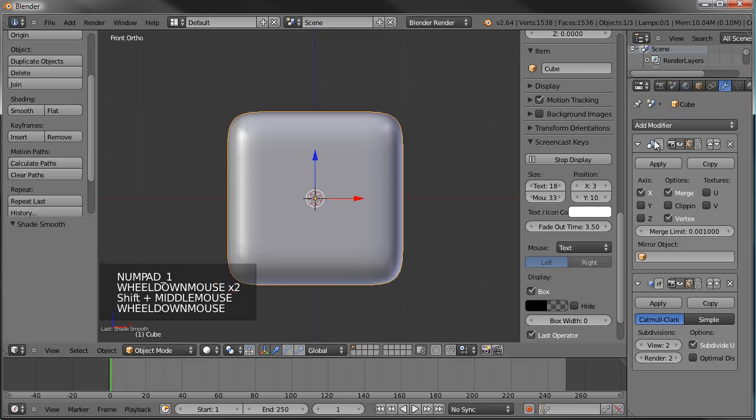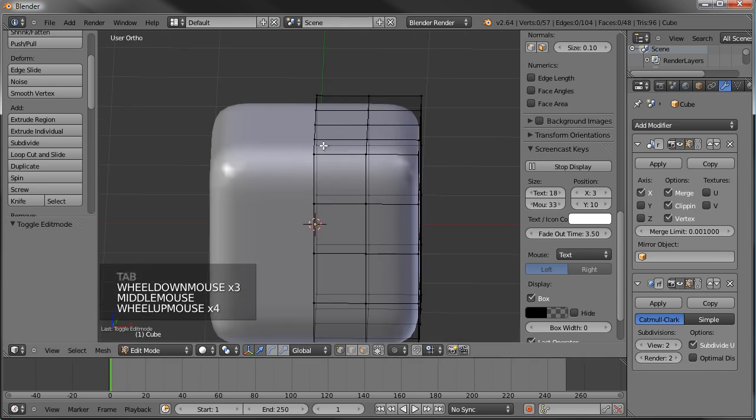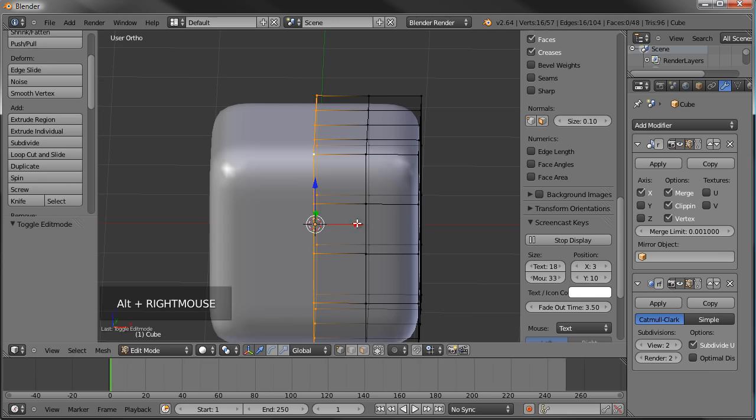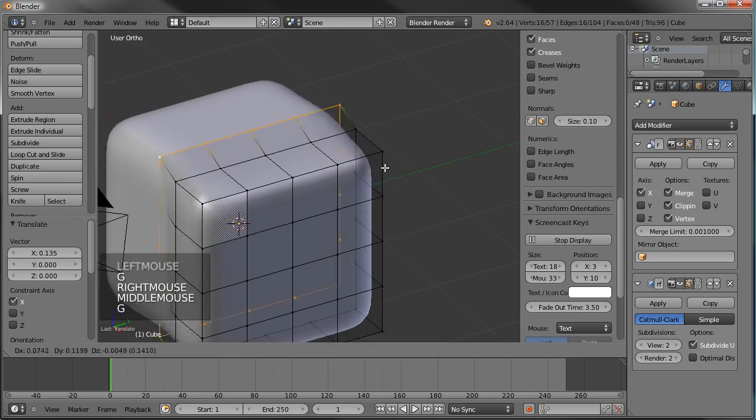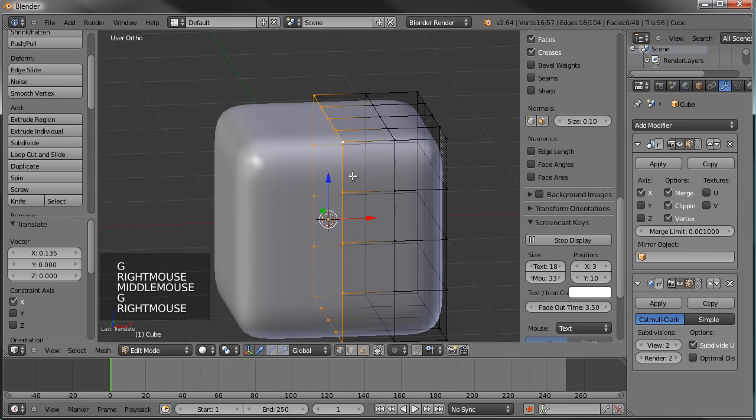Now, on our mirror modifier, let's go ahead and set that to clipping. What that does, if we tab into edit mode, is clipping makes everything where it meets the center of the mirror, I guess you could call it the surface of the mirror, kind of stuck to the middle. So you can move it up and down and back and forth, but you can't move it left and right. It's stuck there in the middle. That's what the clipping does.